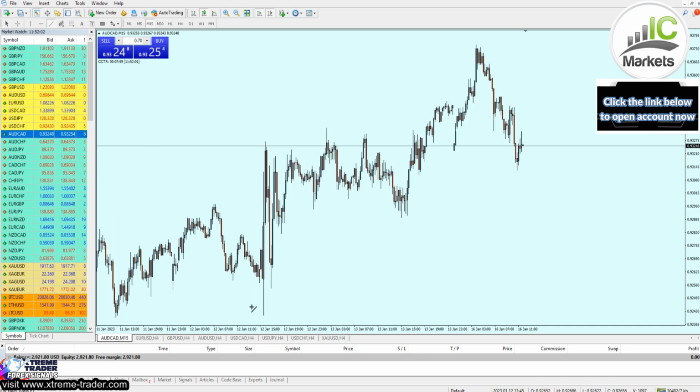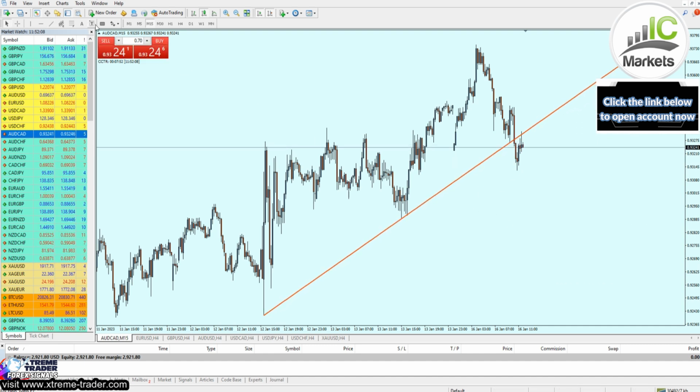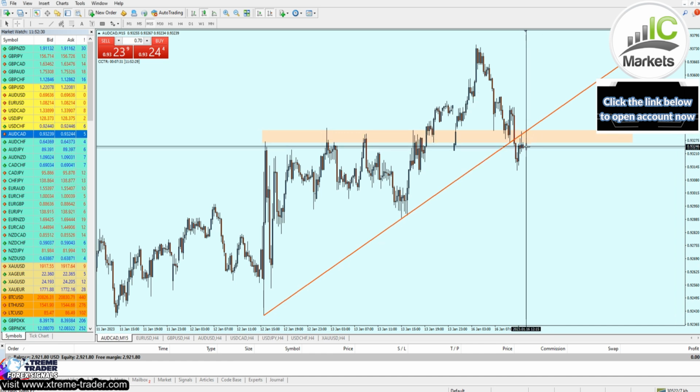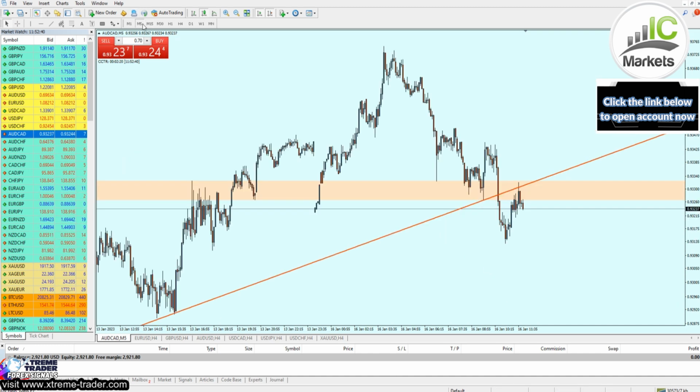This one seems good, I think. Let me check something. Okay, perfect. And another perfect. All right, so here the resistance trend line is most likely going to be respected. We had here in the middle that fake breakout, and also here that support trend line, which has recently been broken. So that price action indicates a continuation in the momentum. Therefore, on the AUD CAD, if I place my sell order right here, we can expect to make about 10 pips of profit, and the stop loss is going to be about 10 pips as well. I think it's going to be good.